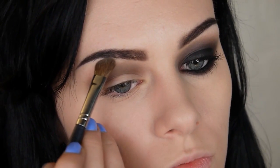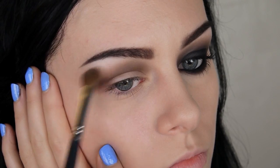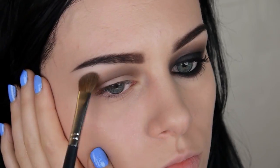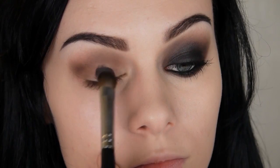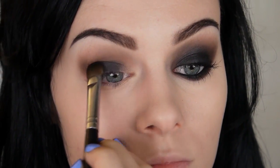I'm adding a highlight underneath the brow bone, but I'm actually using a matte eyeshadow for a change, just because I wanted to really see what I could do with this palette on its own. So I'm taking a white eyeshadow and just applying it underneath the brow. Next, just pack a black eyeshadow onto the lid and just blend it out into the brown eyeshadow that we applied before.